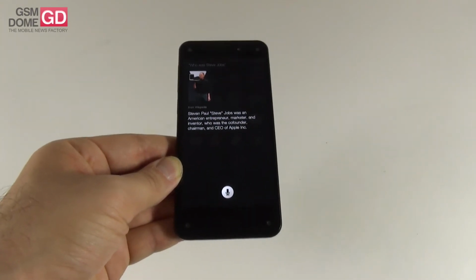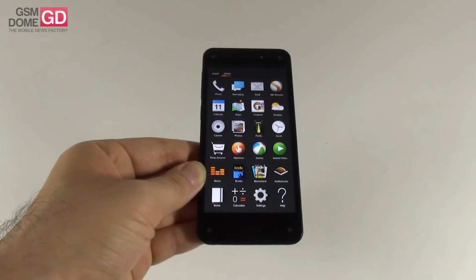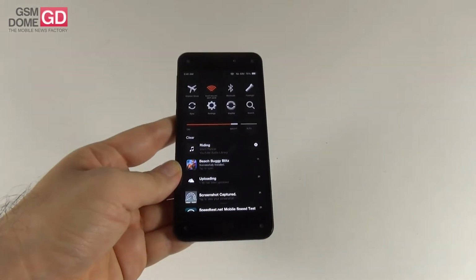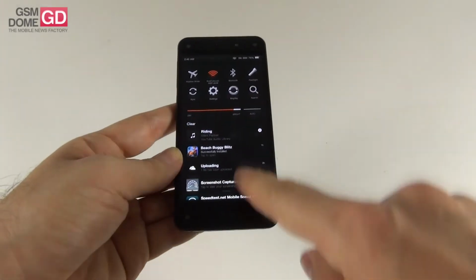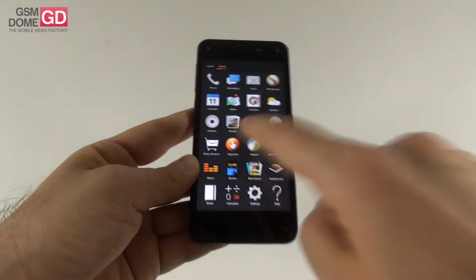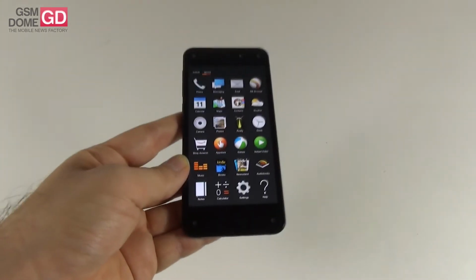This assistant is also able to place calls, send and write emails, do web searches, and it's a bit rudimentary in my view. For example, if you ask it the weather, it doesn't know what to tell you. If you swipe to the bottom, you'll find the quick settings and notification area, looking pretty basic with a few connectivity options, search and a flashlight. Okay, if you swipe up, once you're inside an app, you're going to close it like I just did. We're closing it again. So swiping up is usually a method to close an application.